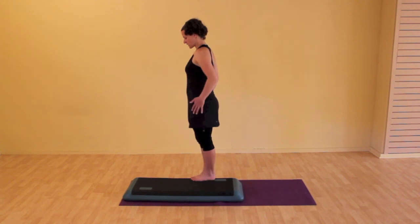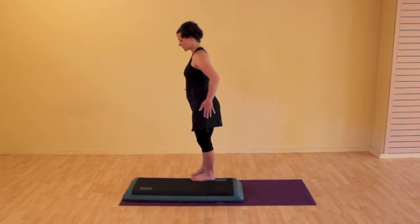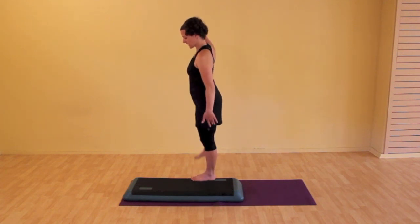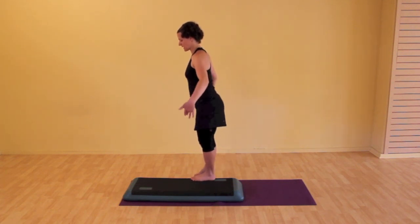standing to the side of it again. You're long, the hip juts out and back. And as you come up, remember to lengthen through the standing hip.